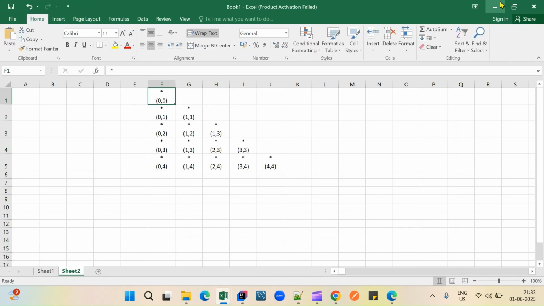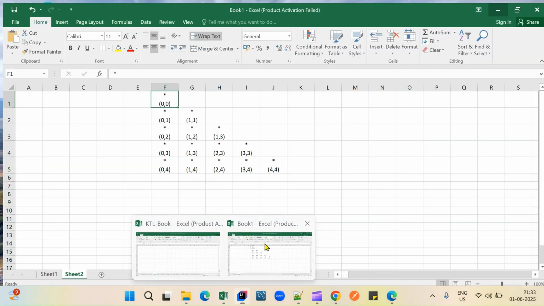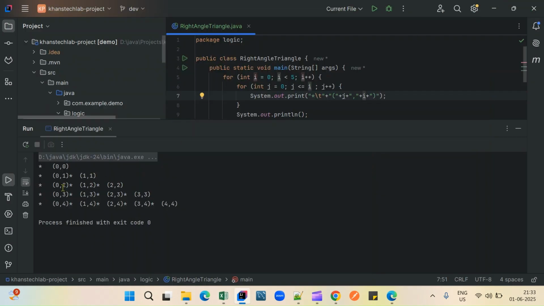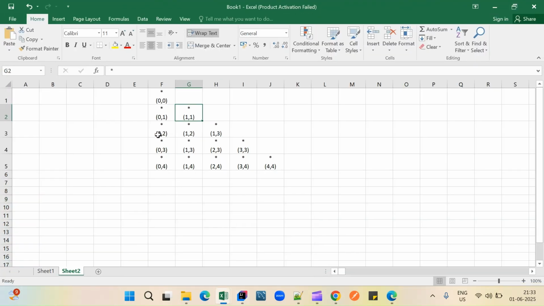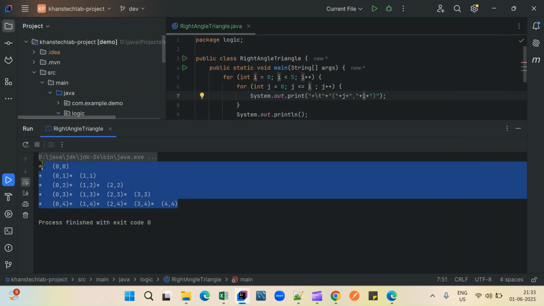Then 0 comma 1 and 1 comma 1. Then 0 comma 2, 1 comma 2, 2 comma 2. Sorry, I made a mistake here. Similarly, for all the records, we were able to print the indices as well along with the asterisks.